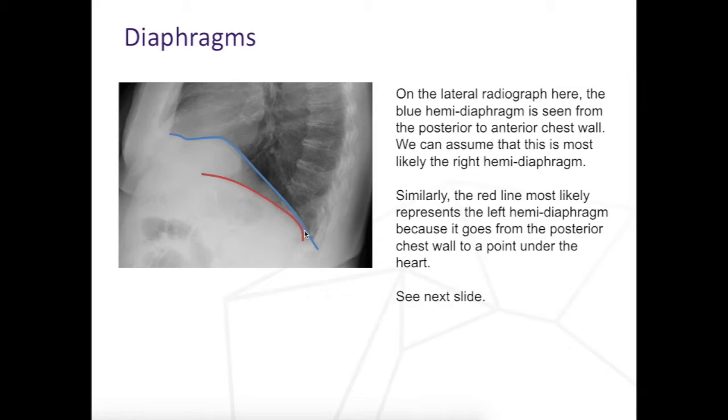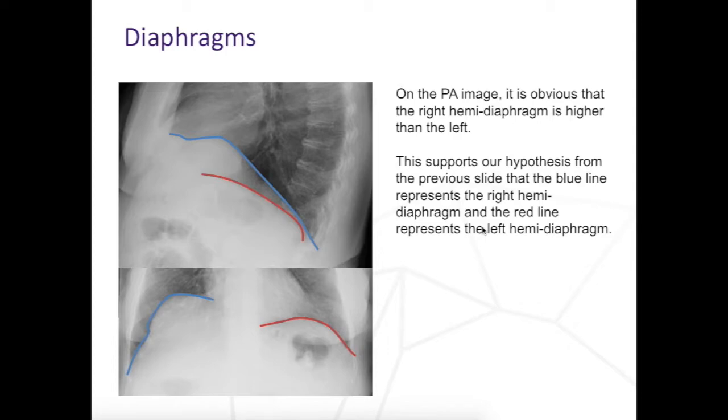So when you're looking at the lateral, have a look to see which one is a diaphragm by checking which one stops suddenly. That one that stops suddenly will mean that's probably the left diaphragm. On the lateral, that's another good way of identifying which way to rotate the patient if you need to repeat. Obviously, because you can identify the diaphragms, you know which one is more anterior, which one is more posterior, etc. So you can see here clearly that, again, the blue line is the right diaphragm and the red line is the left diaphragm.